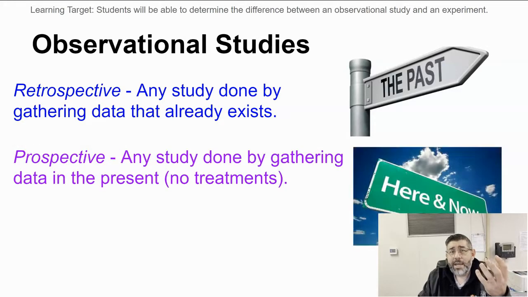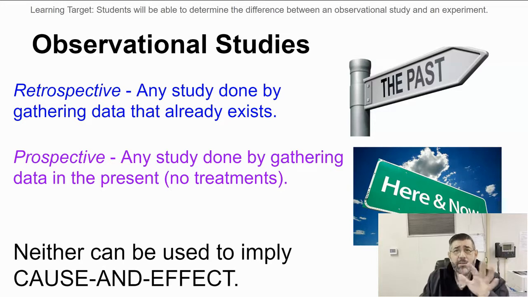The other thing I can do is what's called a prospective study, which means I actually gather data for myself. So what I could do is go to a restaurant, and as people come out, I would ask them, did the food have MSG? Do you have any side effects from MSG? And then I would just put it on a survey. So I'm not making them eat food with MSG or not MSG. I'm not actually giving them anything. I'm just asking them what they think or what they've experienced. So in this case, it's called a prospective observational study, in which I'm gathering the data from them. Most surveys are prospective studies.